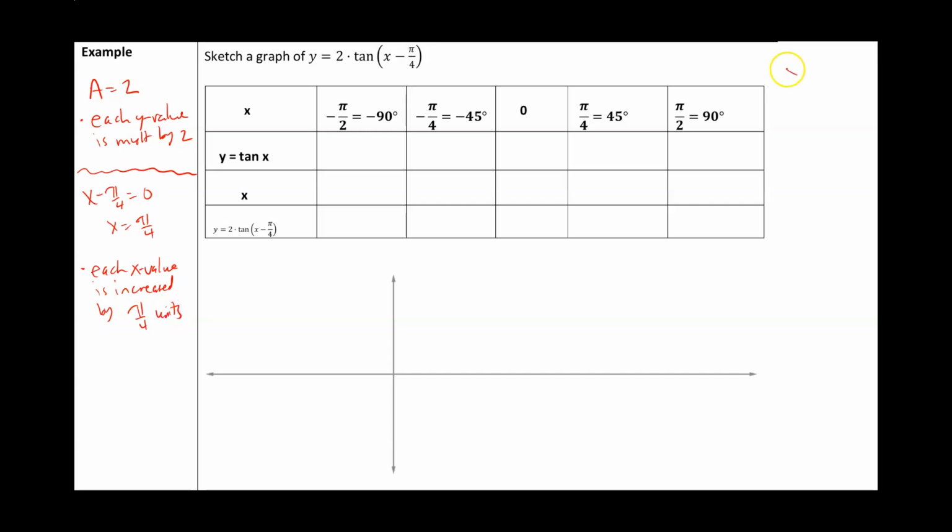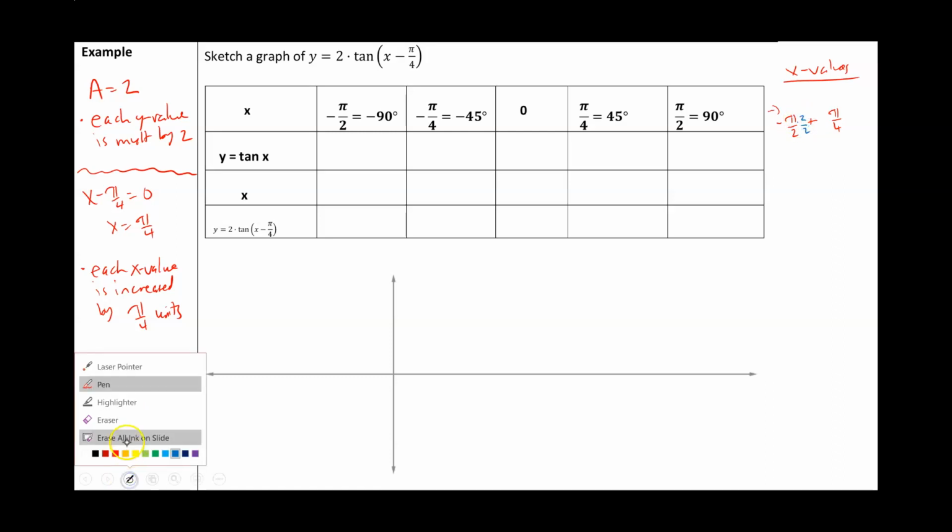So our job is to find the new x values and the new y values. Let's start with the x values because they're more difficult, at least. For the first x value, our first key point is negative pi over 2. And to that, we're going to increase it by pi over 4 because we have a phase shift to the right of pi over 4 units. The common denominator here is going to be 4. So I'm going to multiply this first fraction by 2 in order to get a denominator of 4. So this gives us negative 2 pi over 4 plus pi over 4, and that'll be negative pi over 4. So my first new x value is negative pi over 4.